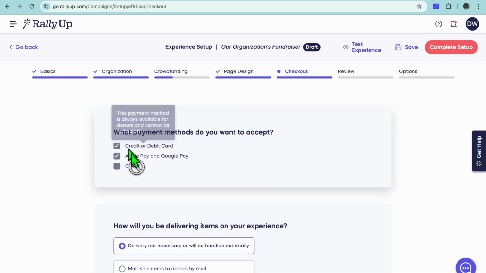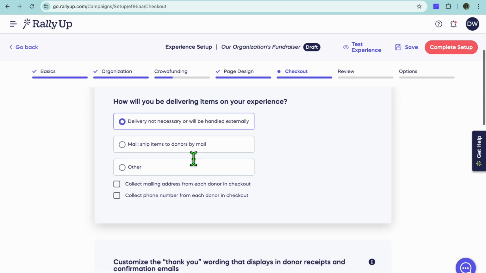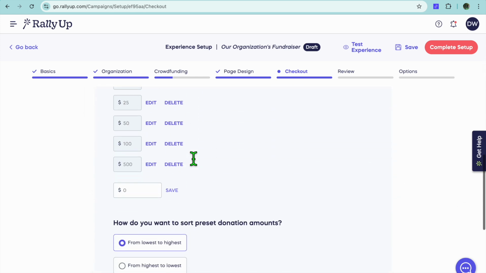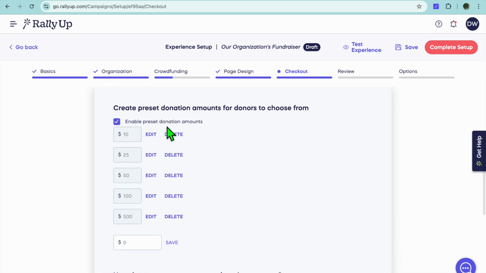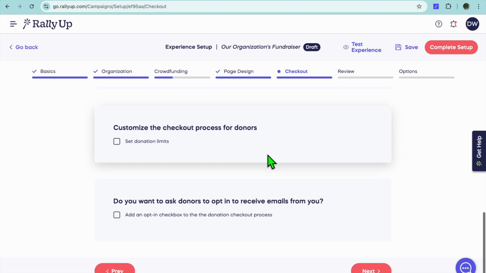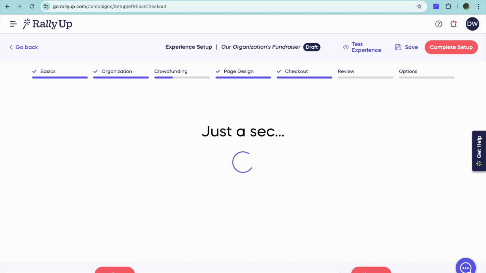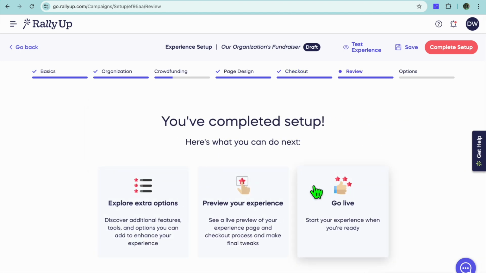After doing that, you'll be able to choose which one of these options you'd like to have for your payment checkout. And you can also scroll down and set up different information right there. So you'll be able to create the donation amounts that you'd want. So you can add that in right there by tapping on Edit. You'll be able to set the amount. Then you can tap on Save. After you have done that, you'll tap on Next.